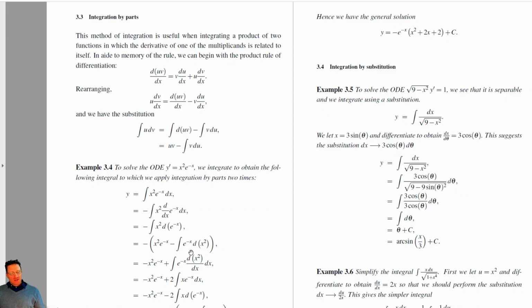And so we can treat this part as dx squared over dx. We can treat this as a derivative at this point because it is a derivative. All right, so the derivative of x squared with respect to x is just 2x. So we can replace this with 2x, meaning that we have the integral of x e to the minus x with respect to x, and we have just pulled the 2 out the front of that integral because 2 is a constant.